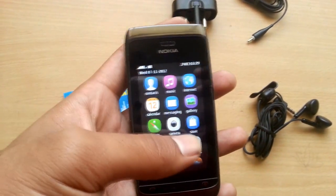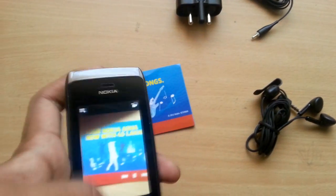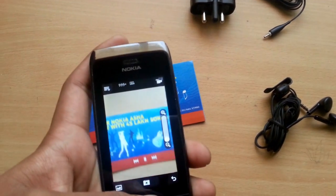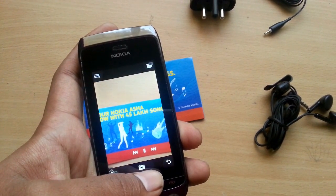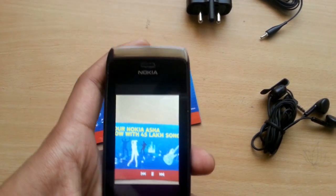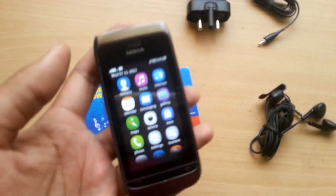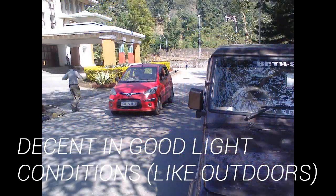The weakest part of this phone is its camera, which performs decently. It can take photos up to a resolution of 2 megapixels, but they are generally high on noise and blurriness, and low on sharpness and light exposure. But again, we are reluctant to complain since Nokia had to make some compromises for keeping this phone's price low. Here are some sample photos.